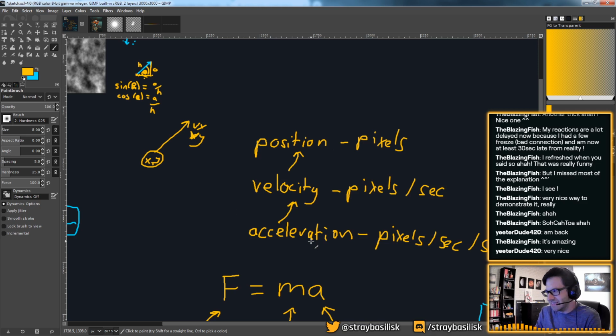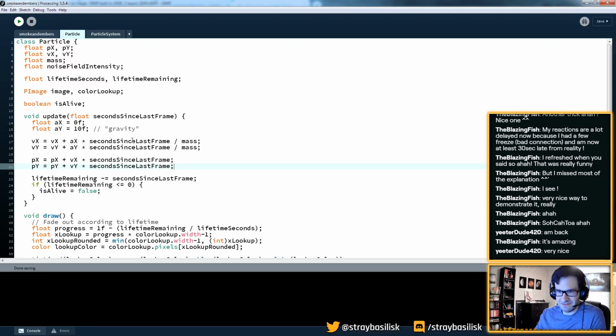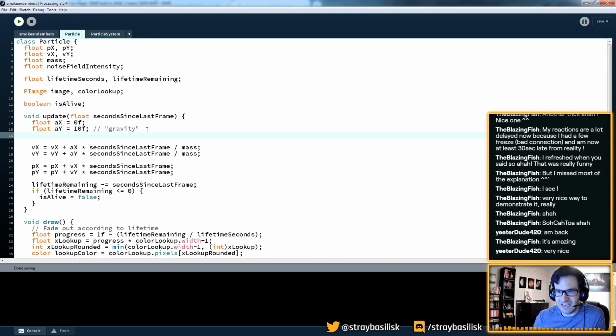So typically acceleration will be zeroed out at the start of each update, and then we'll just say, hey, what forces are acting on me right now? Maybe there's gravity, maybe there's this influence from this vector noise field that we've made, and that's the acceleration right at this instant, and then that's what affects velocity and in turn affects position. But we don't need to store acceleration and remember it. We just calculate it from scratch every time. So that's effectively what we're doing here, right? We're initializing it to 0 in the x direction, 10 in the y direction just for the mass.